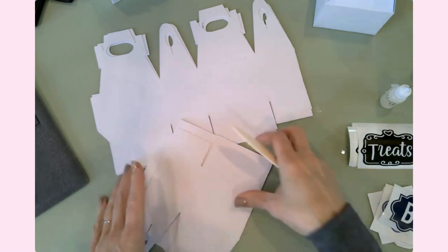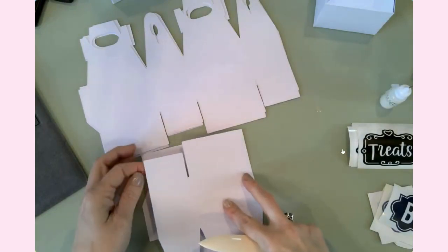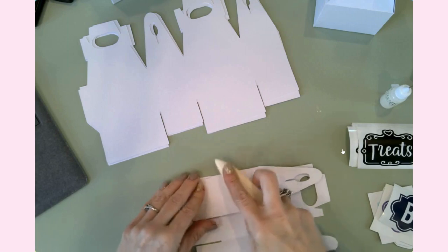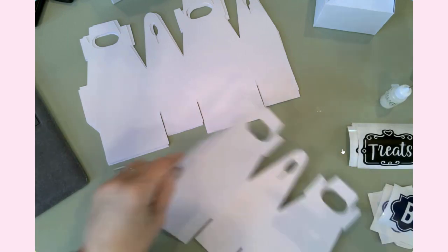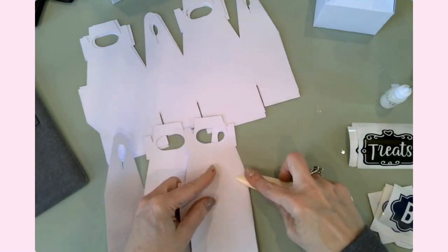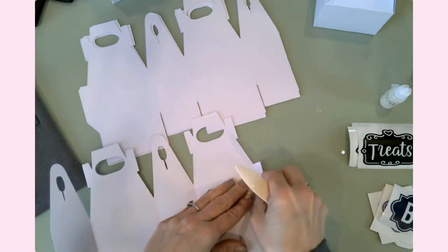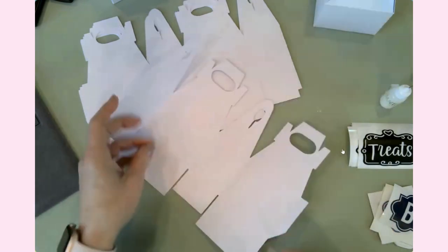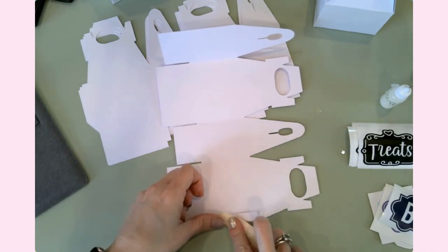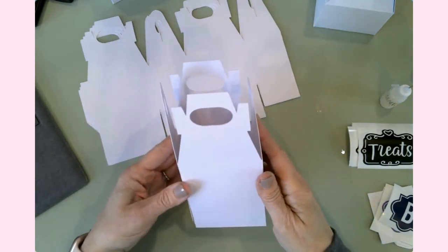So I'm going to just take you through one full box, how I put it together. So I folded it in half. And then this one I folded along that score line. And I'm just gently folding it down with the bone folder. I don't want to press too hard because you don't want the craft board to become too scored, and then it looks kind of weird. But anyway, now I have all of the sides and it'll go like this.